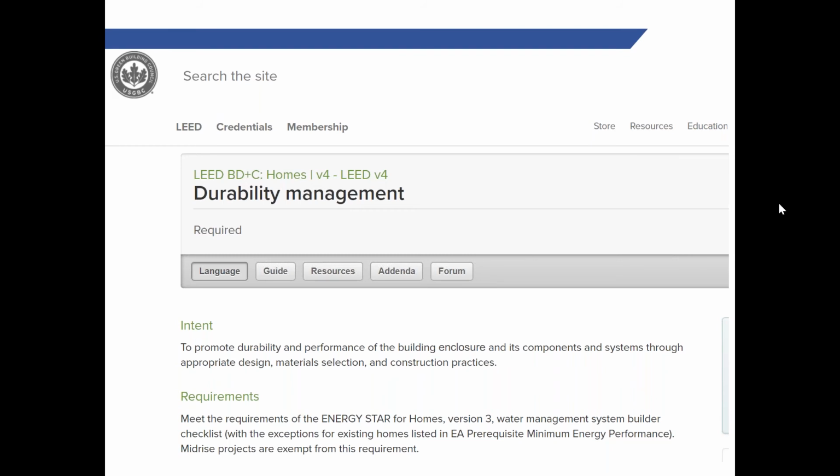The first being how all of this fits into the LEED for Homes certification. And in reality, many of the green building certifications, whether it be the DOE Zero Energy Ready program or the Enterprise Green Communities program for new construction, or our Green Star program, many of them all follow or rely on the Energy Star water management.